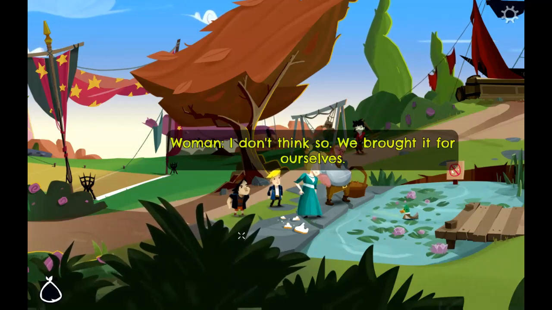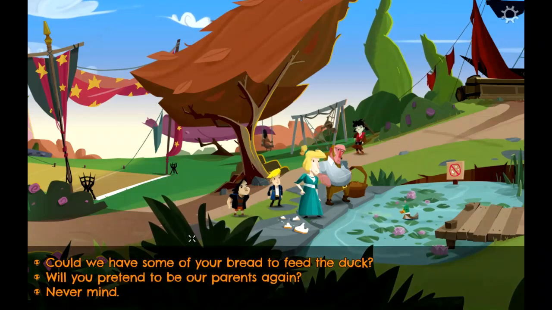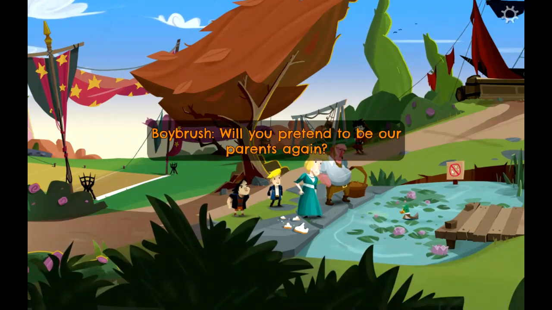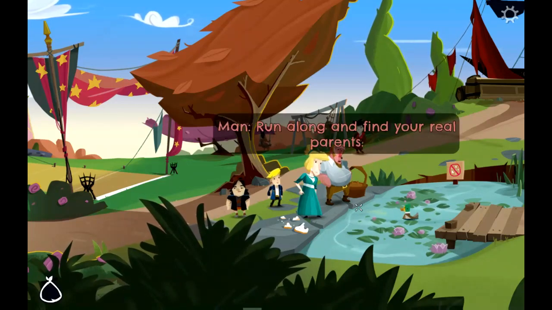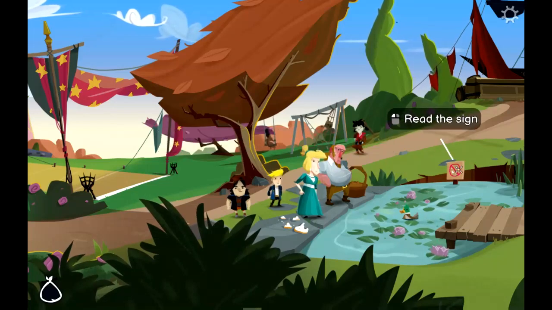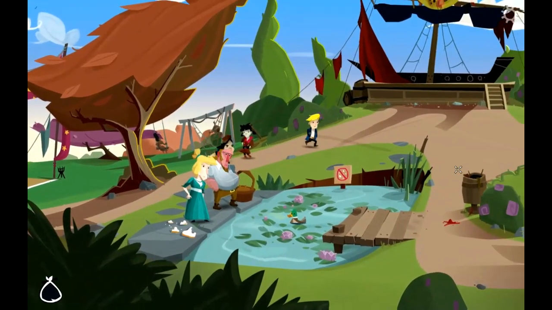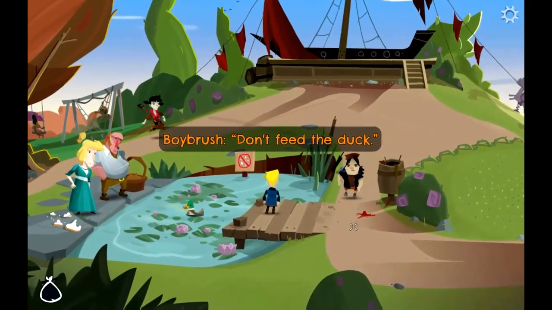We brought it for ourselves. Oh, they're just pretending? Will you pretend to be our parents again? What do you mean, again? Run along and find your real parents. What the hell? I want to feed the duck. You can't feed the duck, apparently.